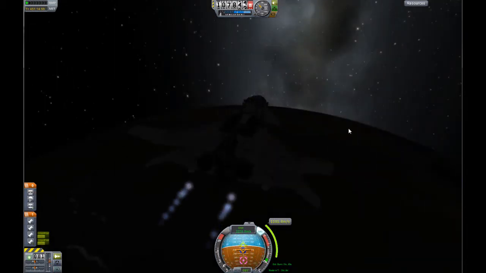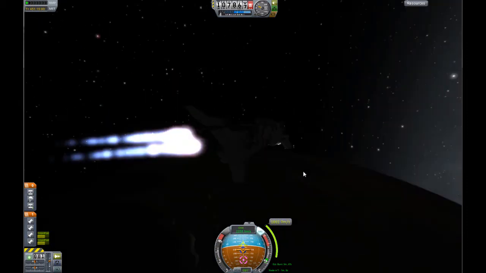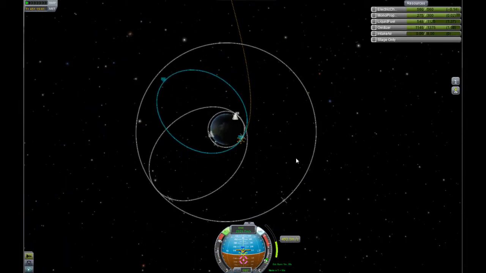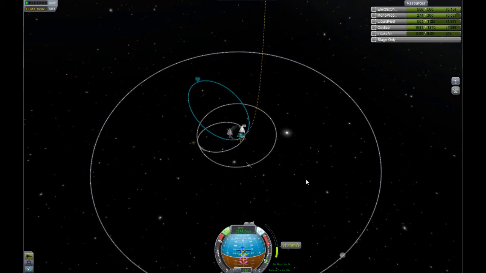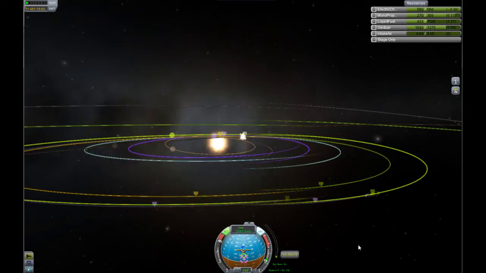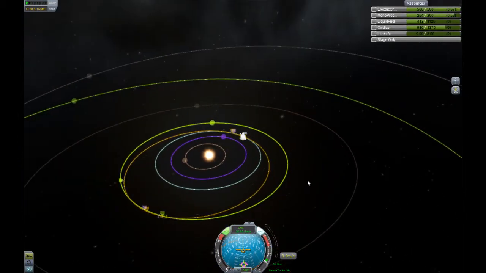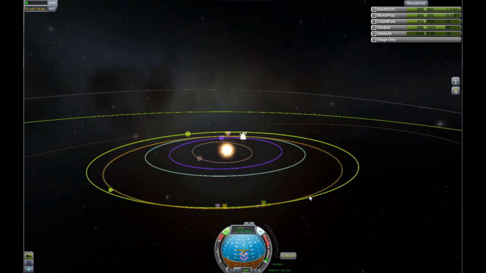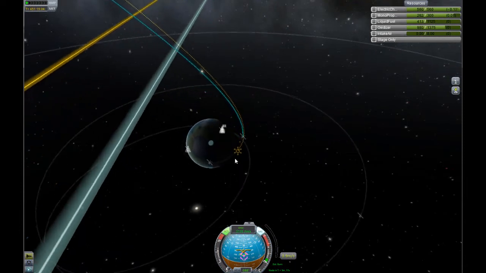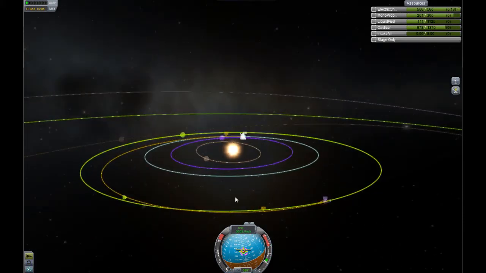And fast forwarding. Beginning burn. 3-minute burn. I'll go ahead and fast forward through this for you. Well, shit. Looks like we overshot just a little bit. Alright, so what I'm gonna hope for is, once we get a little farther out, we'll make another maneuver node, and hopefully correct that. Bingo! We have capture. Looks like I needed to speed up a little bit, which is odd.